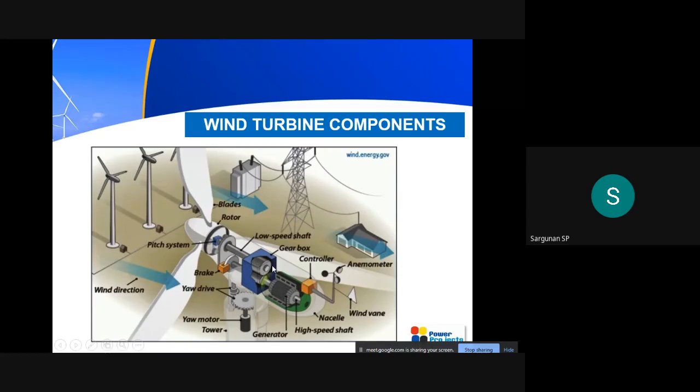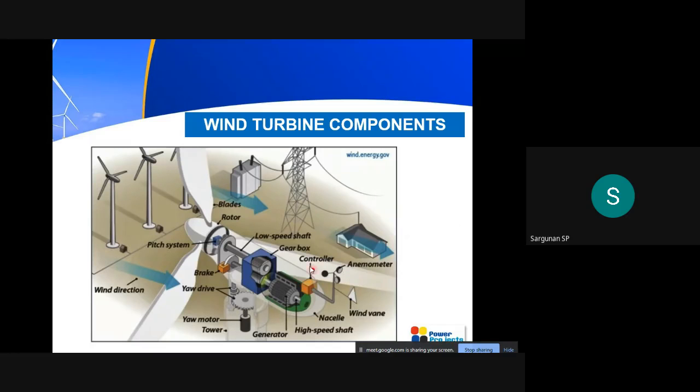So basically the wind speed will be quite less. In order to increase this speed, they use these gearboxes to increase the speed of the wind turbine, to match the speed near to the generator. Similarly, next to that, you will be able to see something called the pitch control and the yaw control separately. I will come back to that.